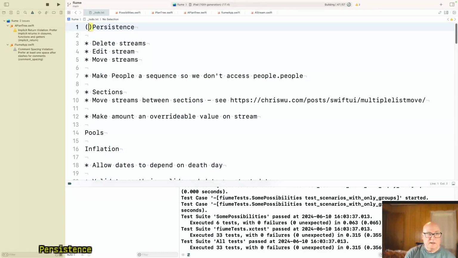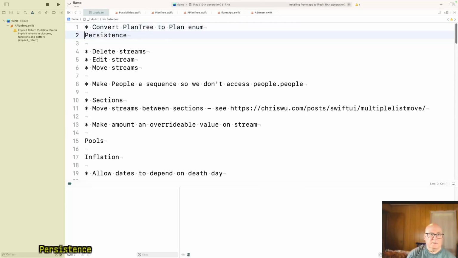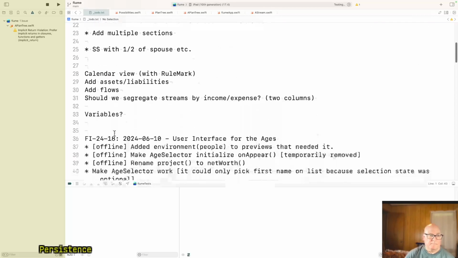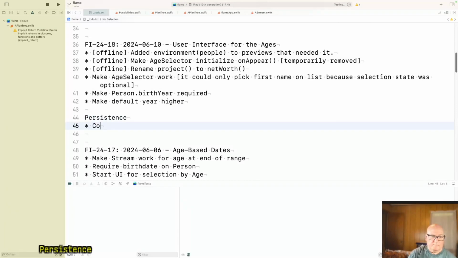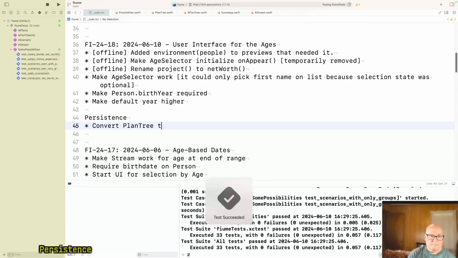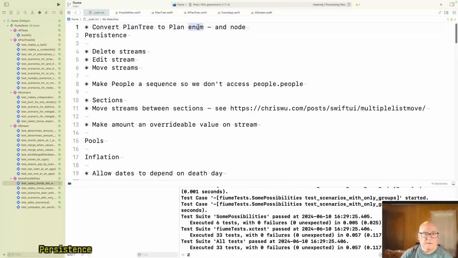I think what we're trying to do now is convert PlanTree to plan enum. Okay.